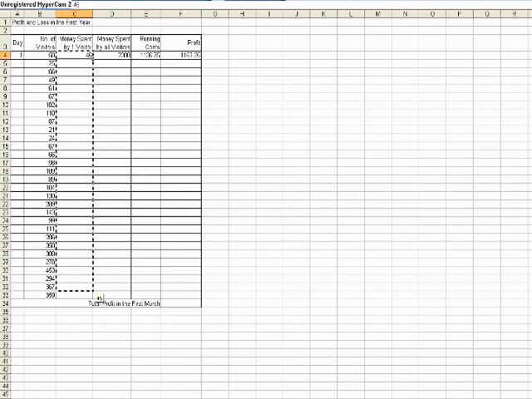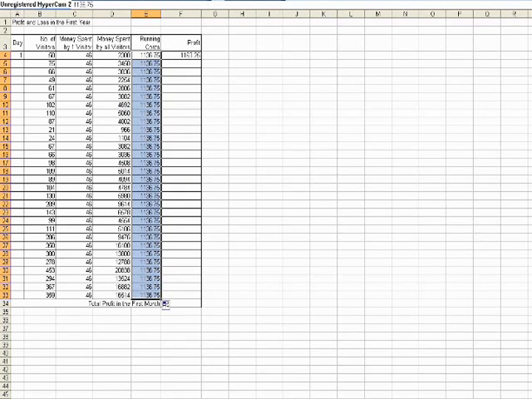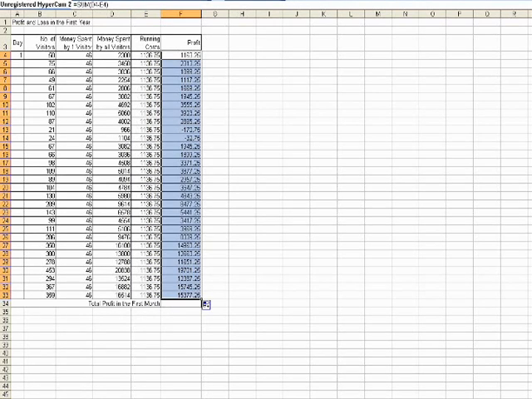Very simple now, because I can go and use fill handle like I did in Lesson 2, and the fill handle will just allow me to copy all the cell values, and this one will change. Running costs will stay the same, and my profit will change depending on how much was spent by each visitor. There, sorry, the total number of visitors.